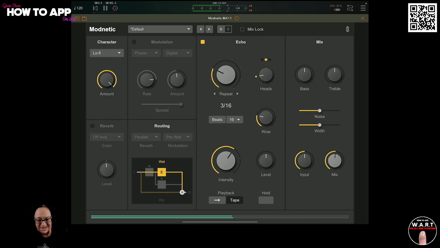You can control the intensity of this and it gets loud. You can go crazy. You can go up to 11. So here's our 100%. And once we go into this section, it changes color and it gets wild. You better be ready to reel this thing in.